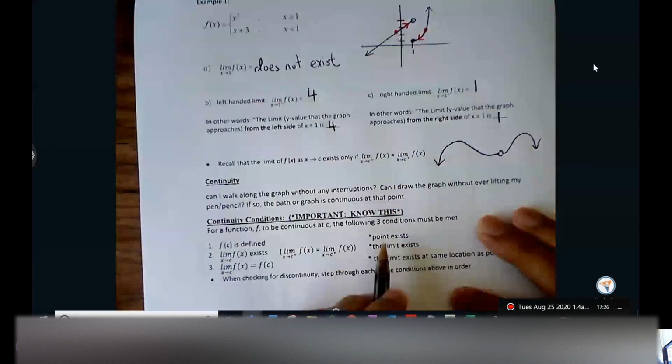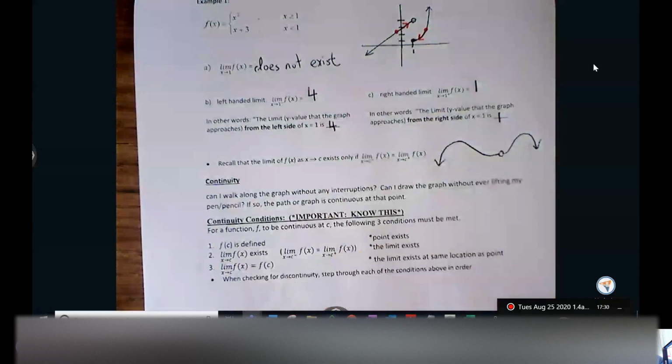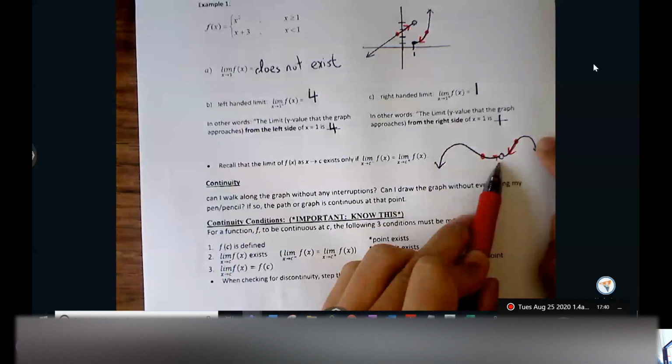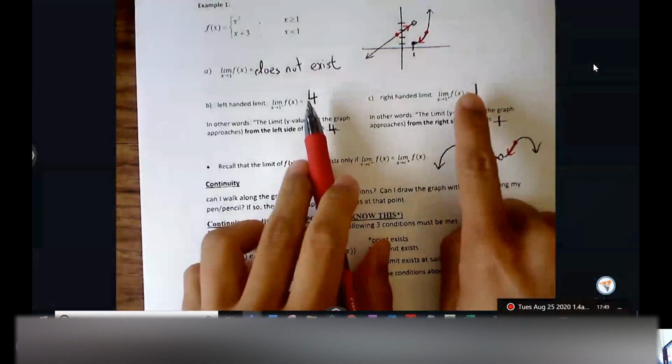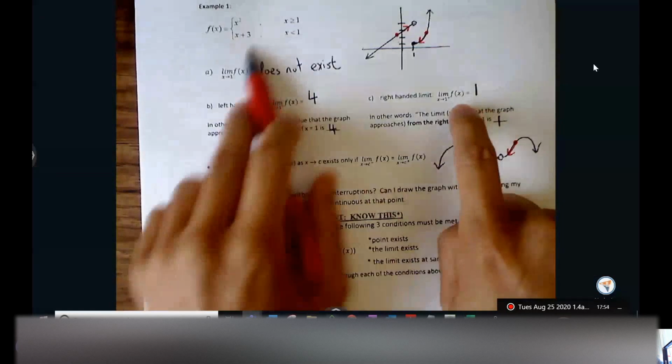Now let's say the graph looked like this, and we want to approach c from both sides. And let's say they are in agreement. If they are in agreement, this side is approaching the same value as the other side. So obviously, if the one-sided limits are in agreement, then we can say the limit does exist. So depending on whether these agree or not, we can conclude whether our limit exists or does not exist.